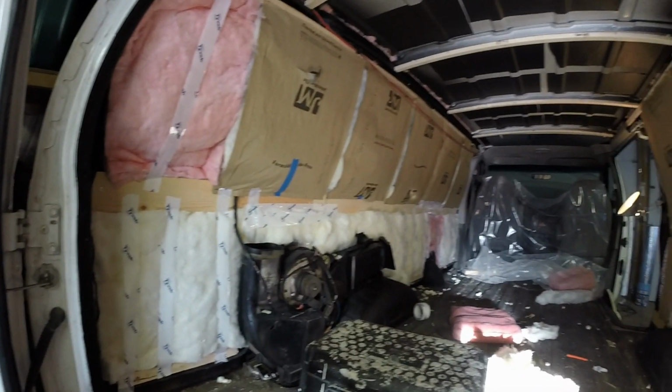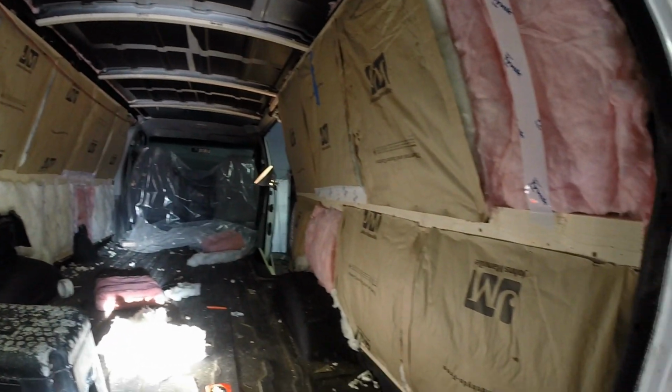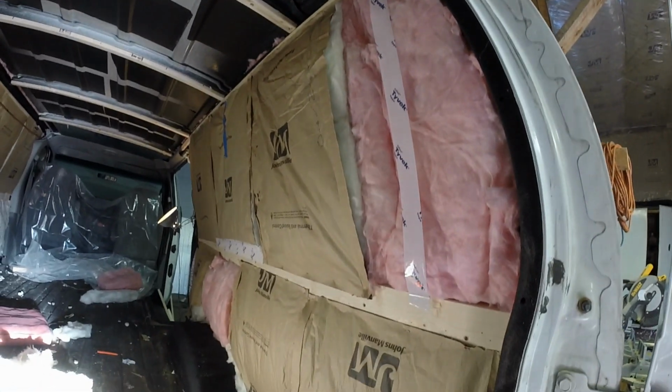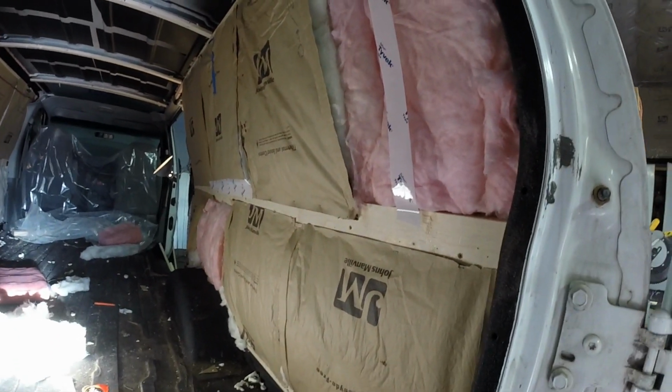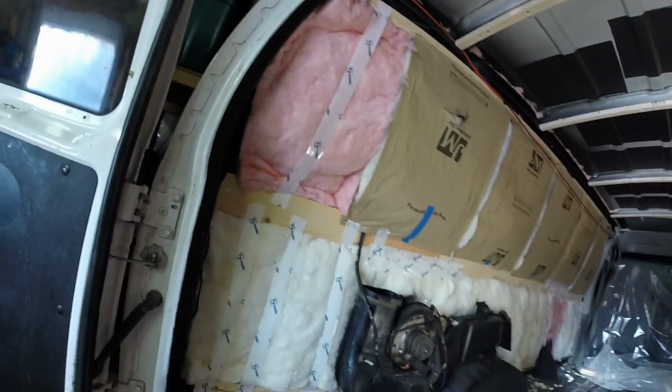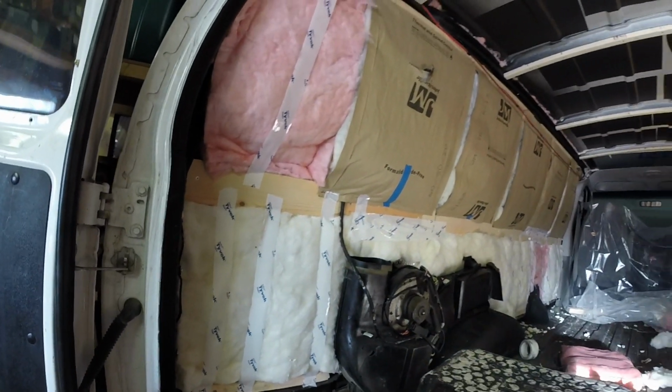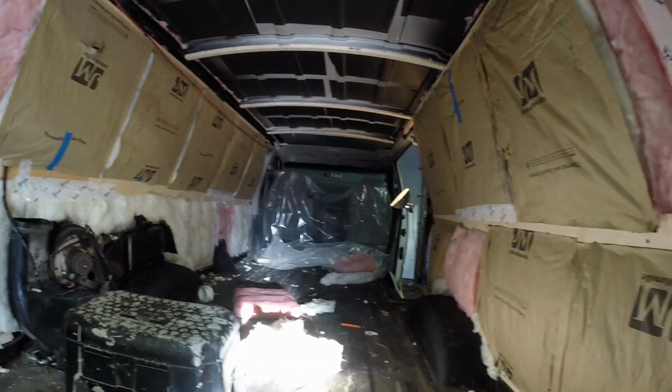We are now done with the fiberglass insulation. I didn't really show anything because you just staple the paper to the furring strips. Then we ran out of that insulation, so we just had to go with unbacked stuff and just tape it in place temporarily, because now we're going to put up the plastic vapor barrier, and then it should hold it in place.